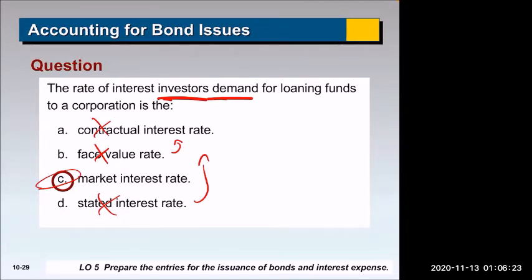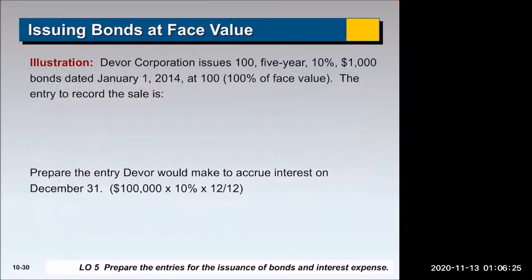Okay, look at some journal entries here. Now, it starts this discussion with putting things in a little bit of a different term. So here I have issuing, remember, that's selling, borrowing. When I'm talking about issuing, I'm talking about selling a bond, selling you a piece of paper and having you give me money. I'm borrowing your money. So issuing or selling bonds, 100, 5-year, 10%, $1,000 bonds.